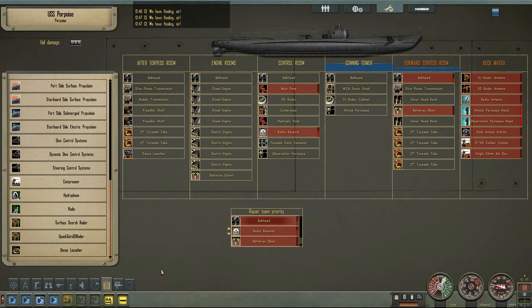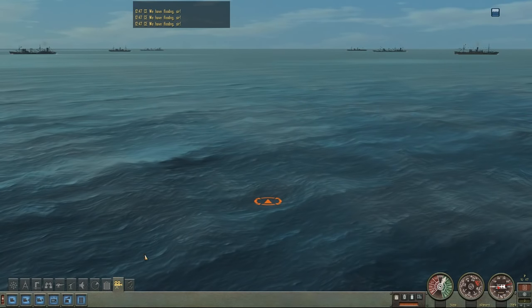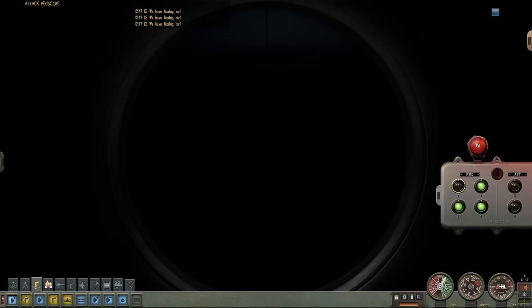Okay, we'll try that. Oh, gear. We have flooding, sir. Yep, they are indeed. They are both destroyed. We have flooding, sir. Not good. Not good at all. We have flooding.